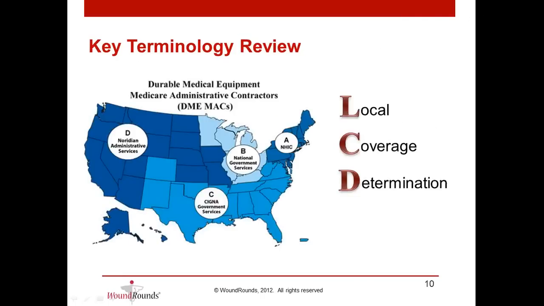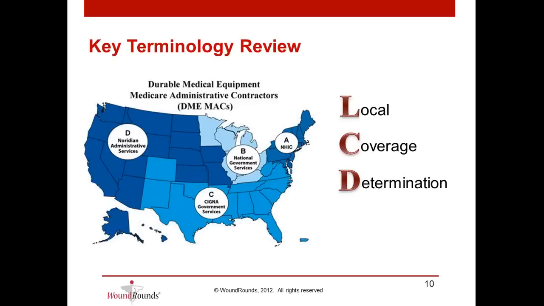Now that you have an idea that a resident is eligible and you do all the work to submit that claim, it's important to know where it's going to go after that. It's going to go to one of the 4 DME MAC regions. If you take a look at the map, it has the breakdown of all 4 of the DME MAC regions. DME MAC is Durable Medical Equipment Medicare Administrative Contractors. It's really important to know what your region is.